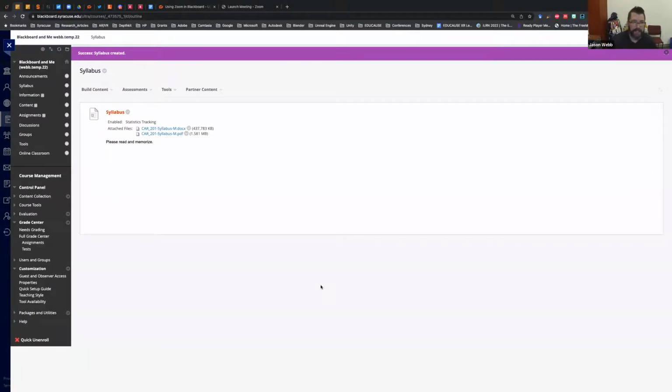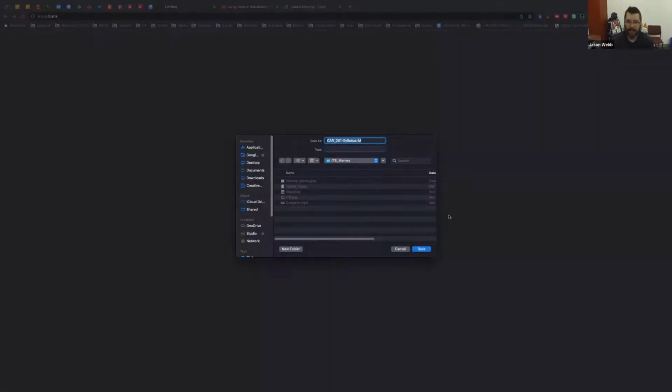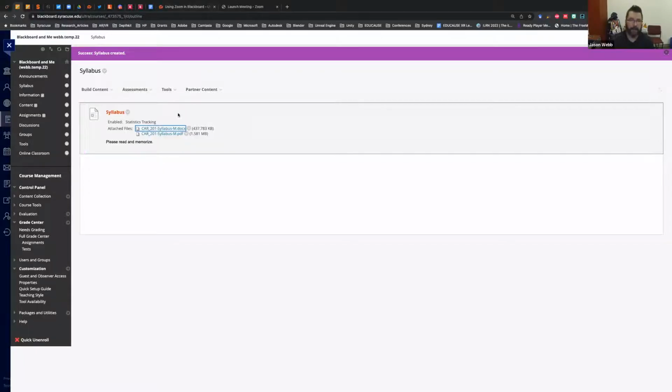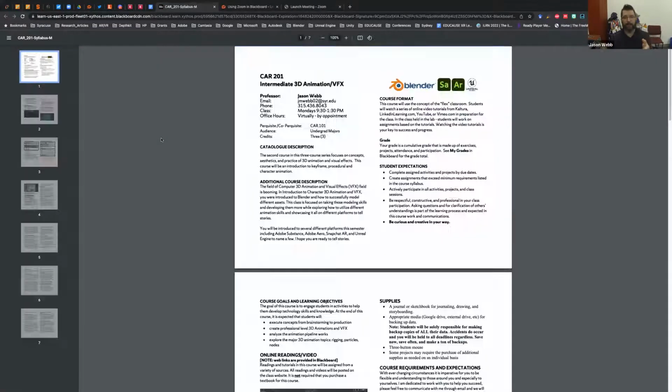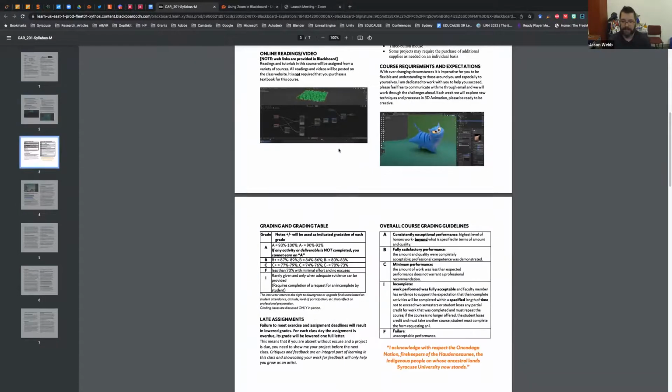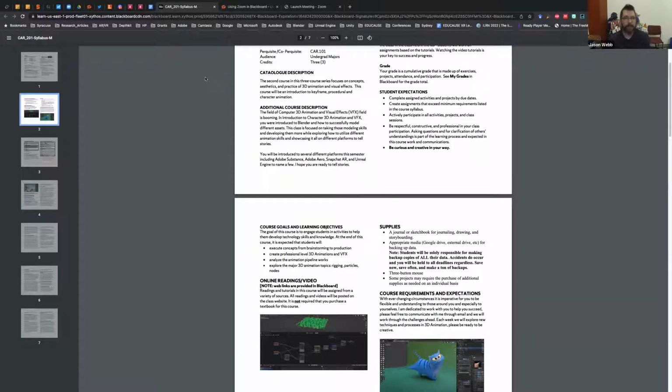And as you can see, it creates a link to my documents here so students can see them. And then it will say, please read and memorize. Now, if I click on the Word document, as you can see, this is automatically going to download it to my desktop. I already got enough copies of that. I don't need to do that right now. But if I do a PDF and I click on that, it's going to open up the PDF in my browser and allow me to be able to view it and go through and see the document here, which is pretty cool. So your choice of which one you want to do.